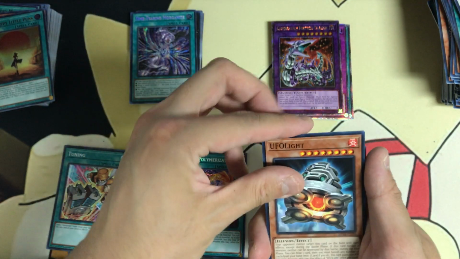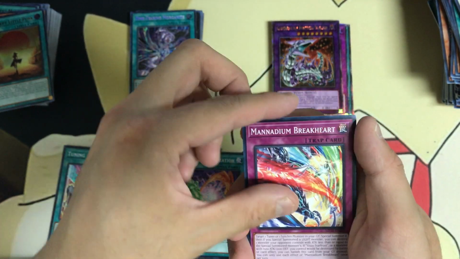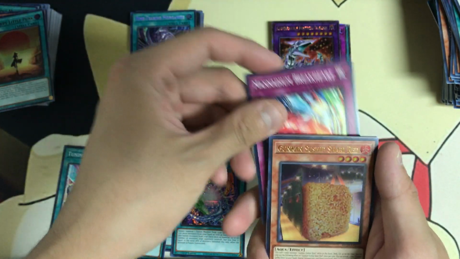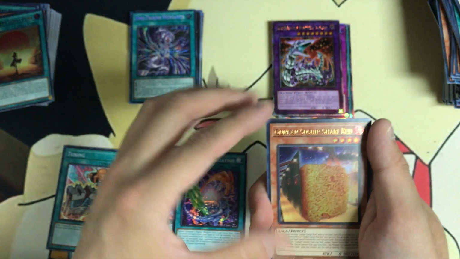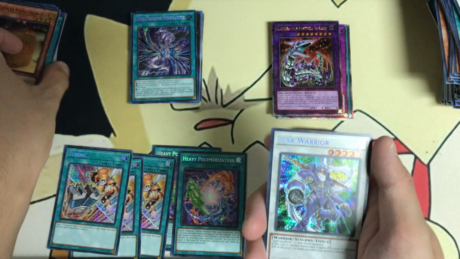How can I remember all of them off the top of my head? Breakheart. Ugh. It breaks my heart that this is a common. I wish this was an ultra, to be honest. Not that I played it, but I think it would look nice as an ultra. Ooh, Gunkin Suship Shari Red. That's a pretty cool rarity bump. It was a common, originally printed. Junk Warrior.